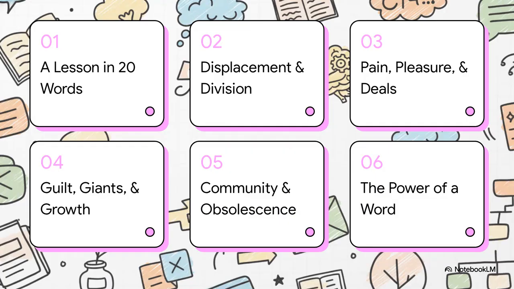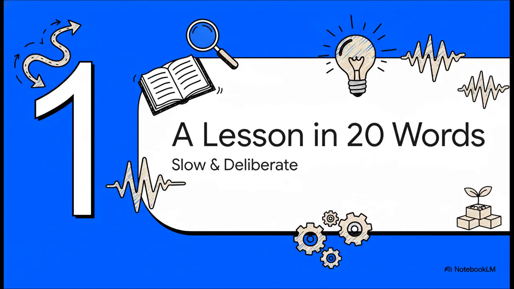Okay, so here's our game plan. We've got our 20 words, and we've broken them down into these 5 different groups. The idea is that grouping them by theme will help them stick in your memory a little better. Then we'll wrap up by talking about what really matters, how you can start using these words yourself. So the whole idea here is not just to learn these words, but to really own them. For every single one, we're going to look at what it means, how it's used, and how it relates to other ideas. By the end of this, you won't just know the definitions, you'll actually feel confident using them.